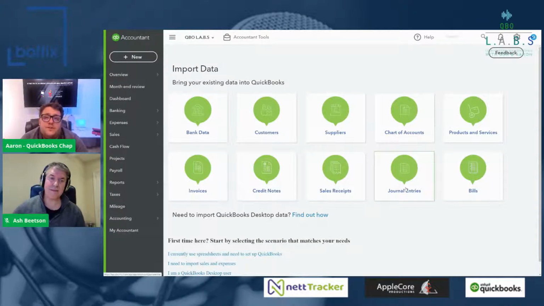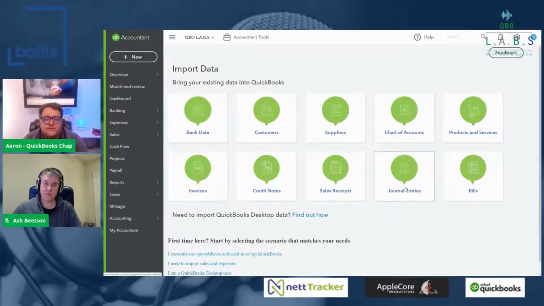Also, cast your mind back to last time we spoke, and I was talking about that data option we had within Google Sheets. So if you want to have a quick look over at 2 weeks ago, there was the opportunity to refresh yourself there. But a third-party solution like that will also be really, really useful. And I think that's where you're going to have to go if you're going to start looking at really extensive amounts of data. And what I also heard when I was speaking to QuickBooks about this and about migrating clients of my own and how to do it now, they do recommend the third parties as well.